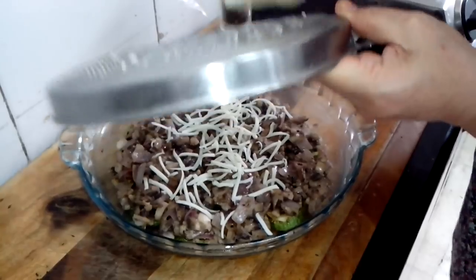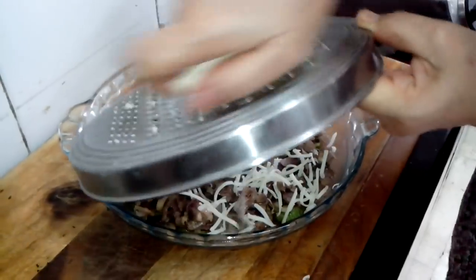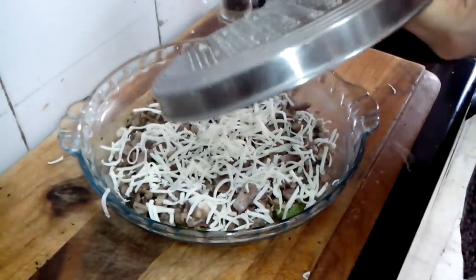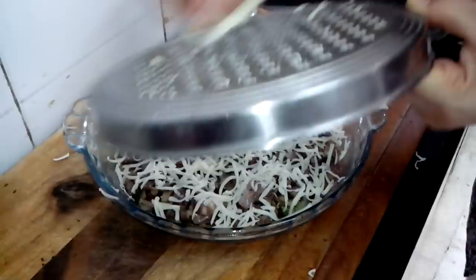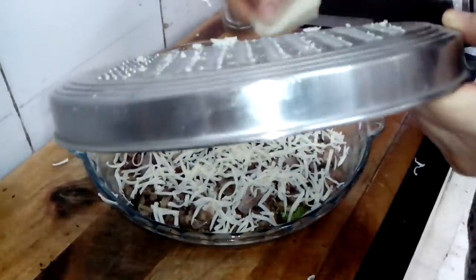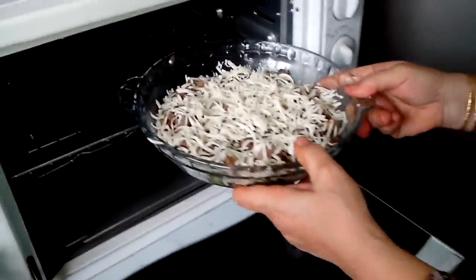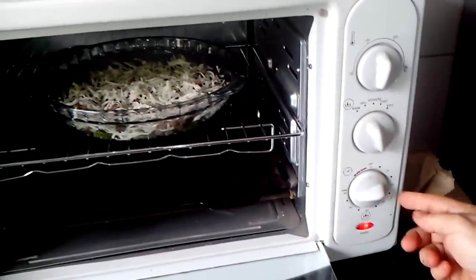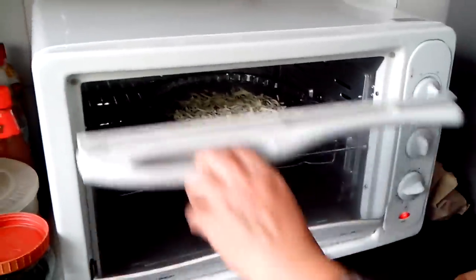And I will grill this for 10-15 minutes. I think that should be enough. Because everything is cooked here, it's just for the cheese to spread. Oh, I'm hungry. Okay, now I will grill this zucchini with mushroom toppings. I've started the griller and I'll keep this for 15-20 minutes, okay, I just want the cheese to melt, that's all.